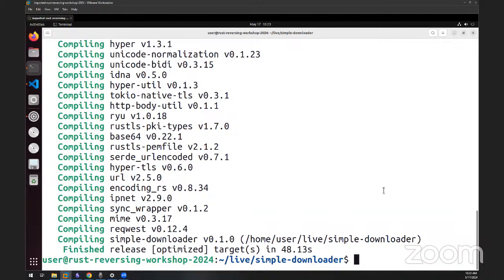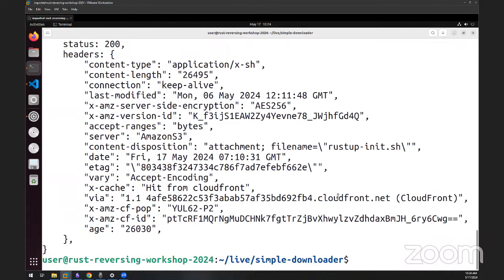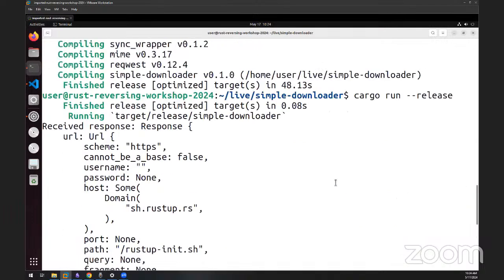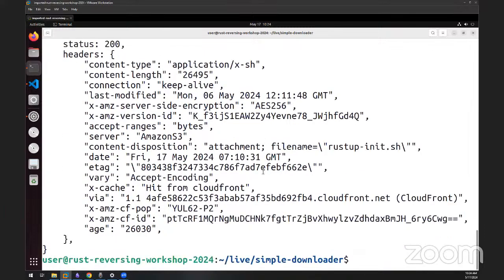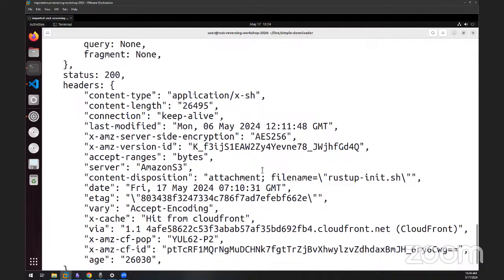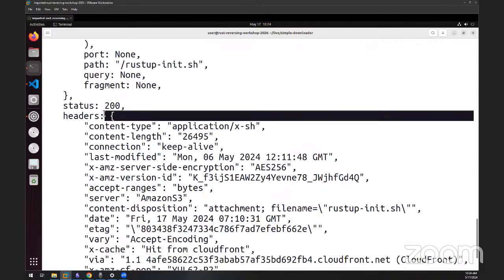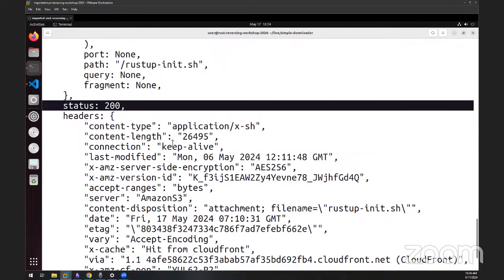This is a step where it is helpful to do this on a computer that has an internet connection, because otherwise you can't actually download this. So my VM is connected to the internet here. So I'm going to do cargo run --release to run the release version of our binary, which we just built. Cool. So if you've done that, you should be seeing some actual header information that you got back as part of the response, as well as a nice status 200, hopefully, maybe.